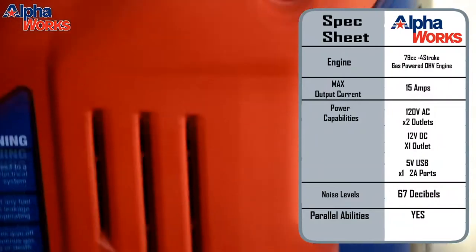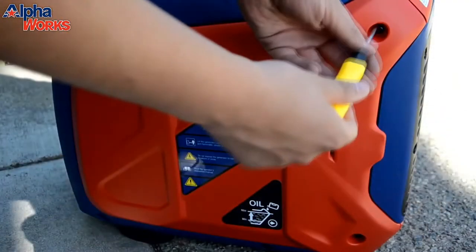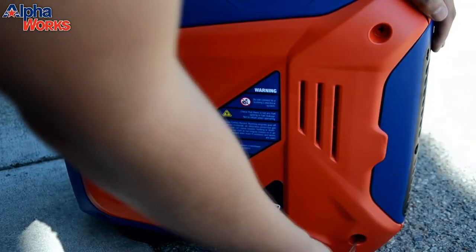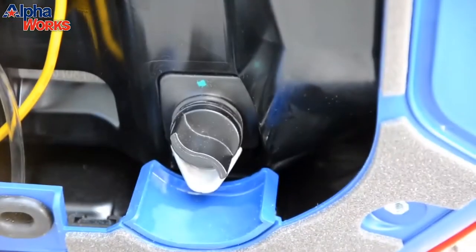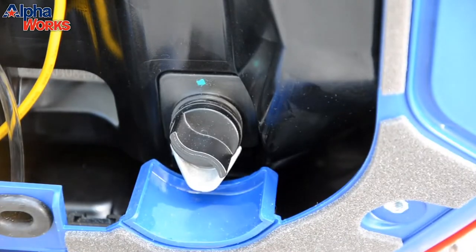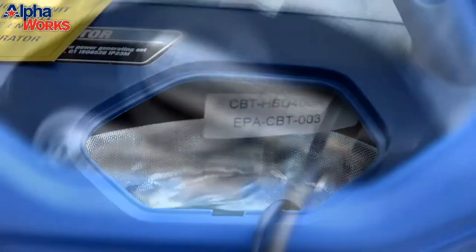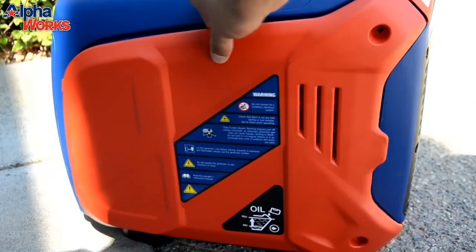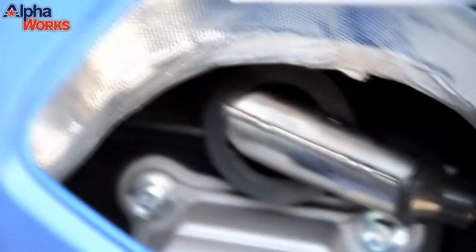If you want to take a look into the motor, it goes right into the side panel there. You just need two screws to take it off — really easy. We provide you with a screwdriver and a spark plug socket, which you'll see where the spark plug is located in a second. There's the motor, fits perfectly inside our compact case. Right there is where you add the oil. I'm just checking it right out of the factory, and there's the spark plug area. Single spark plug, 10W-30 oil is recommended. You only have two screws holding the plate on and then the engine is completely accessible — it's really awesome.